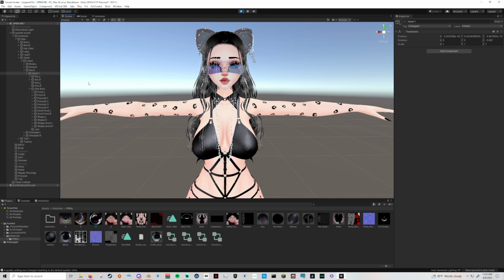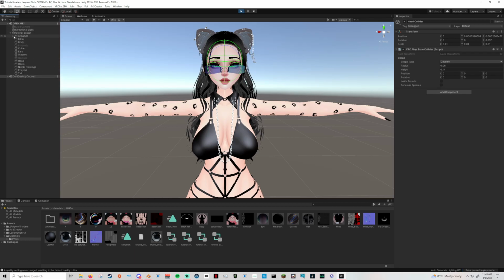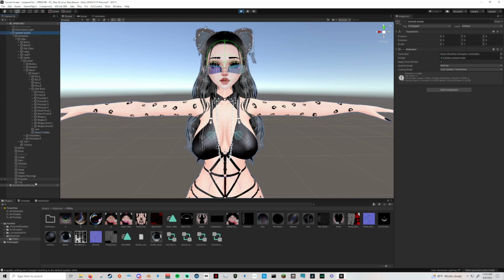So let's look, and I will tell you why it's floating. It's floating because I accidentally left off the head collider. Drag it onto your armature. Super important. Armature, right here. Don't drag it onto where it says head down here. It has to be on the armature. So now it will actually follow the head. If we started moving her without assigning that head collider, it's going to act like a collider in the world. So you have to add it to your armature for it to follow your avatar and properly work.